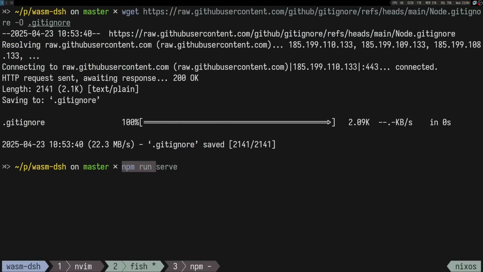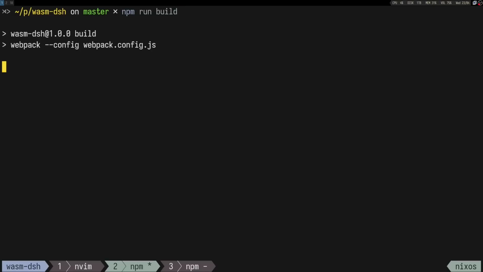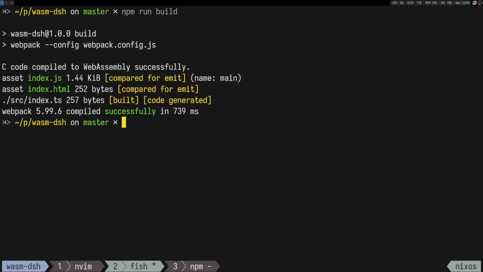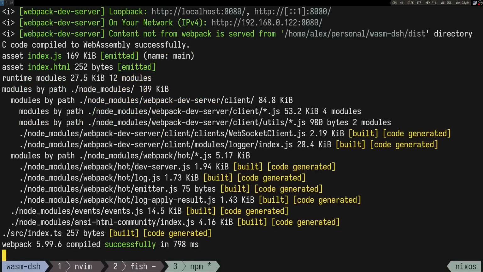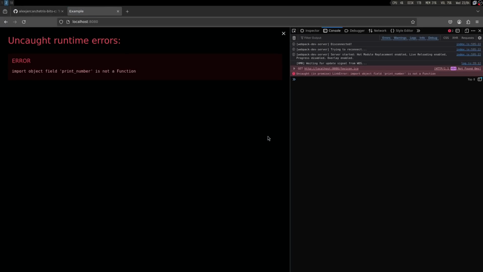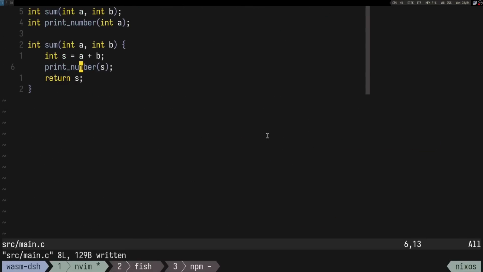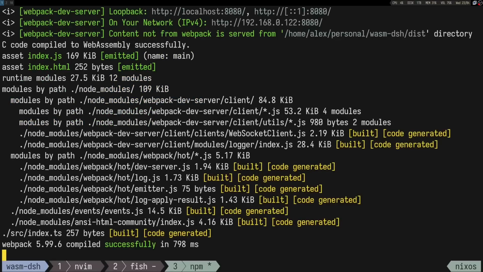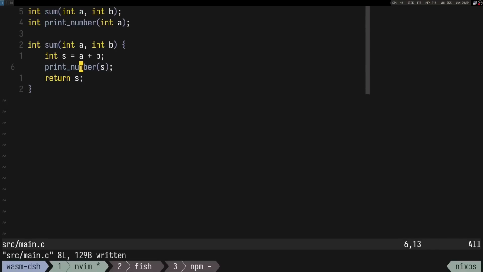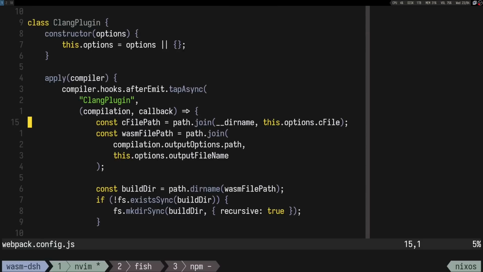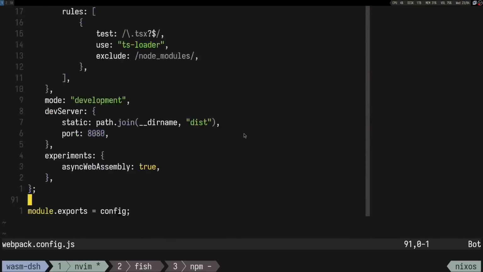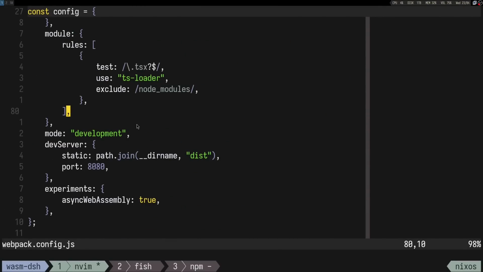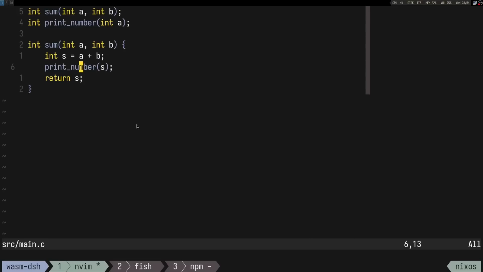npm run, let me just run build. Okay, yeah, it makes sense. It's going to compile, obviously, but it's not gonna work at runtime. Okay, fair enough. Right, at least that's what I'm thinking. But whatever, it's not really important.